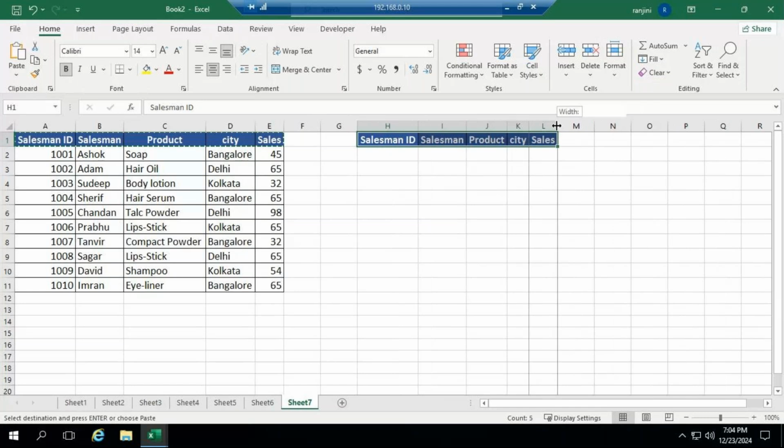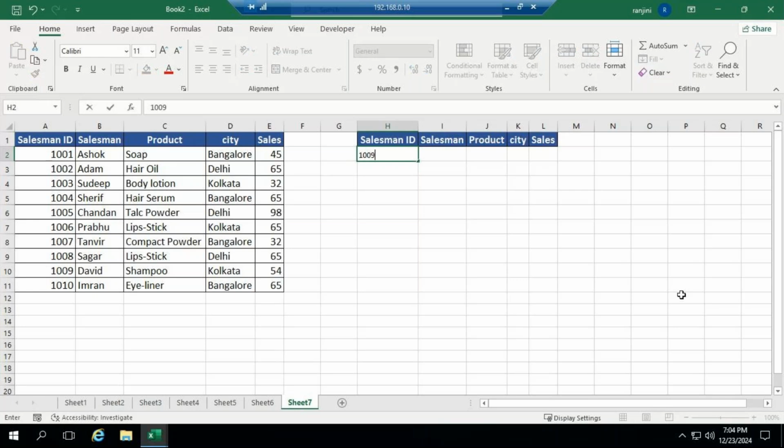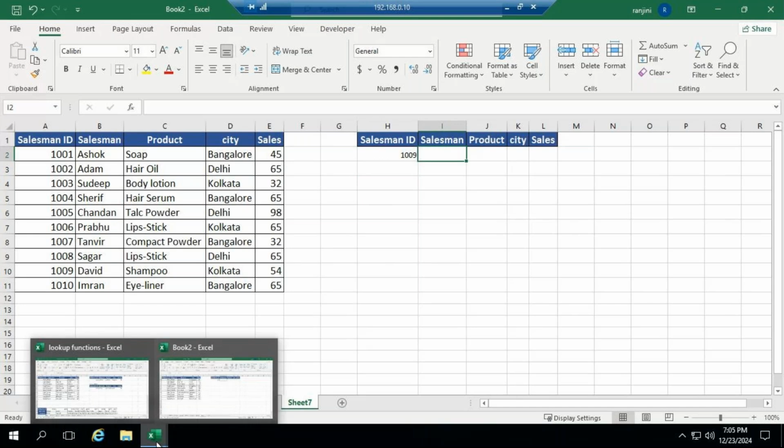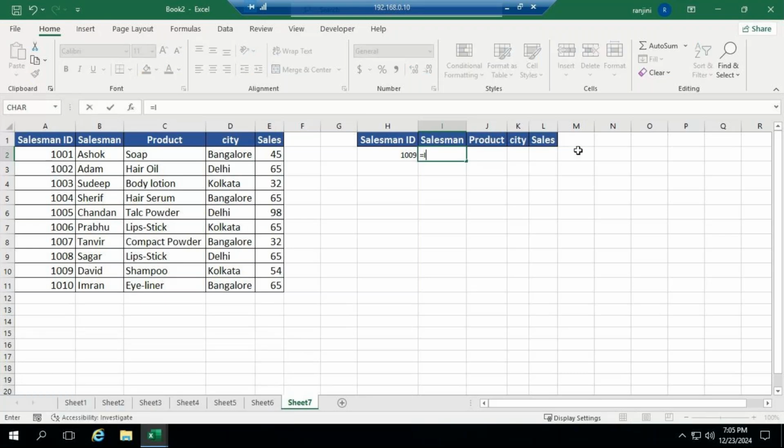Now, if I know the employee number, I want to know his name, products, city, or sales. Equals IFERROR. IFERROR is a function, it will return a value.